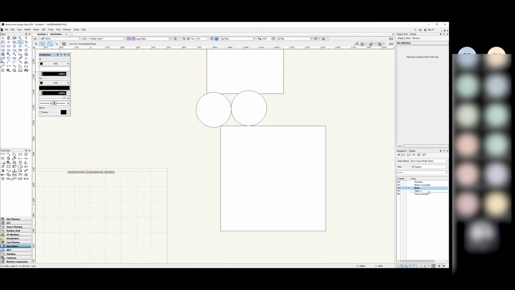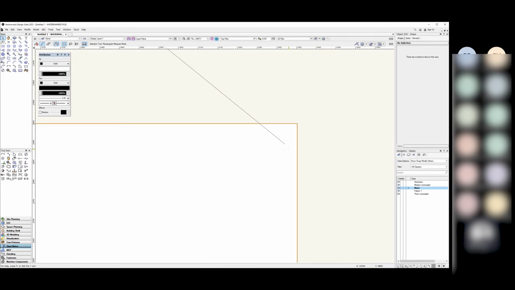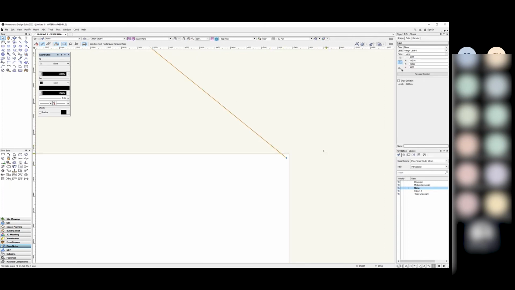So next thing. Again, you've got different types of snaps down here. If I didn't have any of these enabled, I'm not going to be able to snap to anything. So for instance, if I'm trying to draw from this corner there, I can try and click on it as best as I can. Click to join to that. And as you'll see when you zoom in, I did a rubbish job of snapping to those objects.